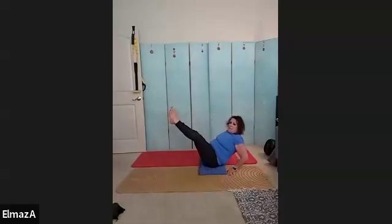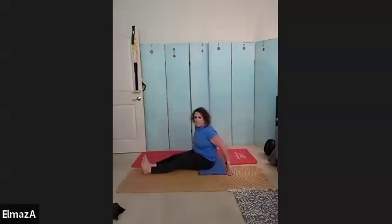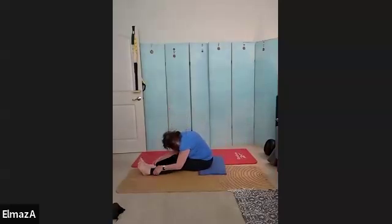3, nice pointed leg. 4, 5, 6, 7. Now, one of the things that might happen, 8, is you might start to sink down. 9, so you've got to consciously bring yourself up. 10, 1, without pushing your chest open. 2, 3, 4, 5, 6, 7, 8, 9, and 10. And flex forward and roll down into your foot. Nice.